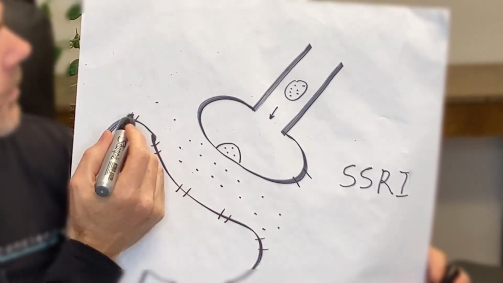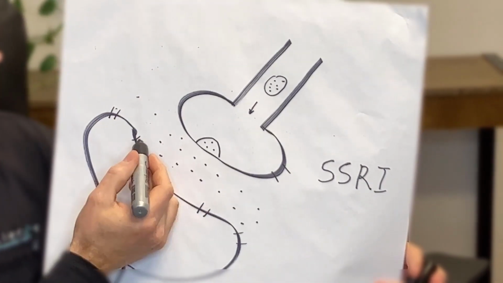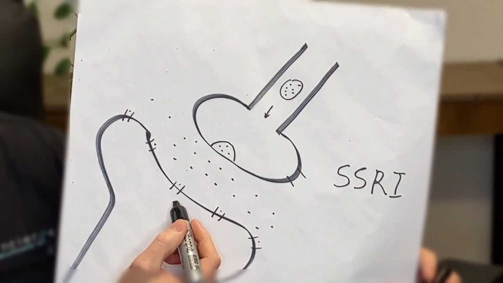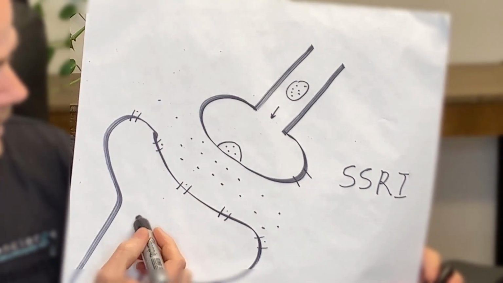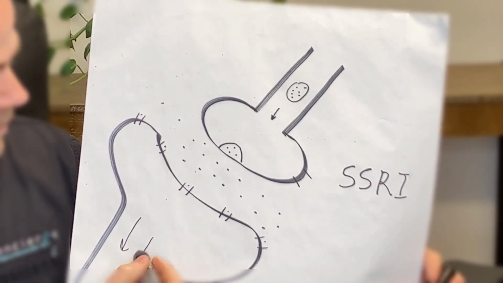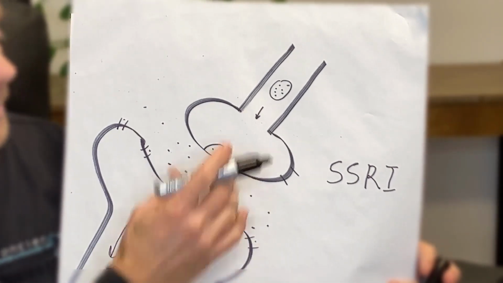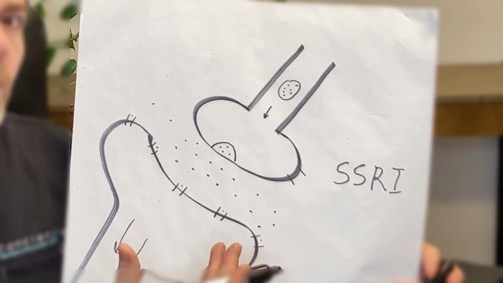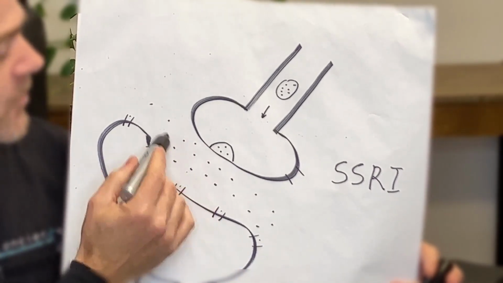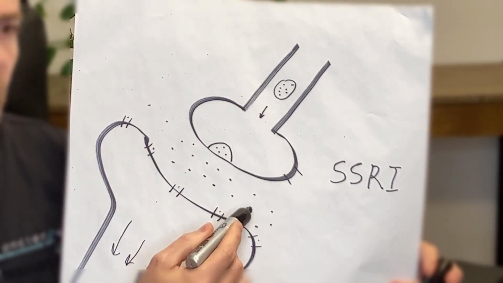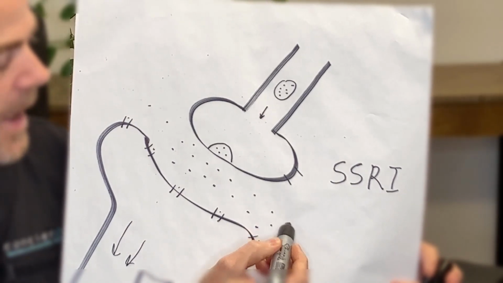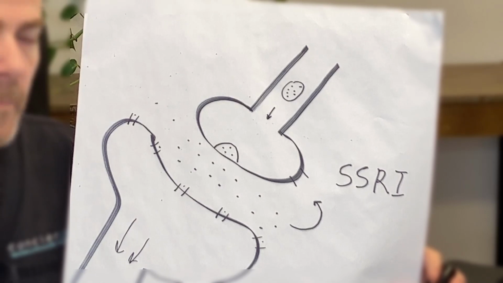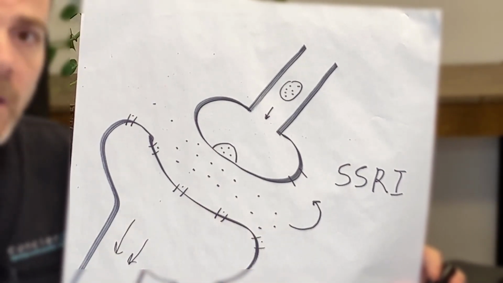Those serotonin molecules bind to the serotonin receptor, and when they bind, they activate the receptor and send a signal. So this is how, for example, serotonin works in our brain. Now, the way that an SSRI works is that the extra serotonin floating in the synapse is taken back into the neuron that secretes it and is recycled, essentially.